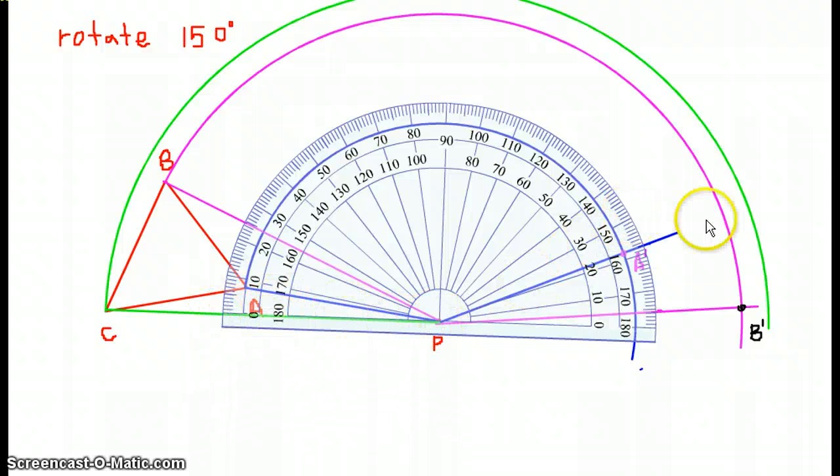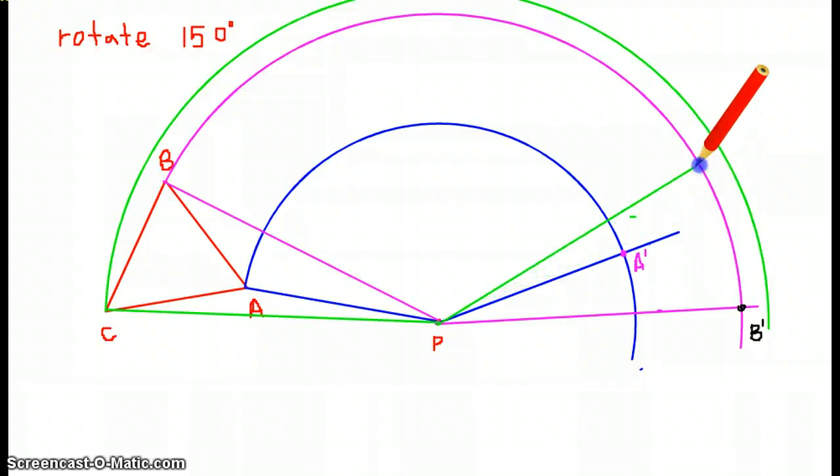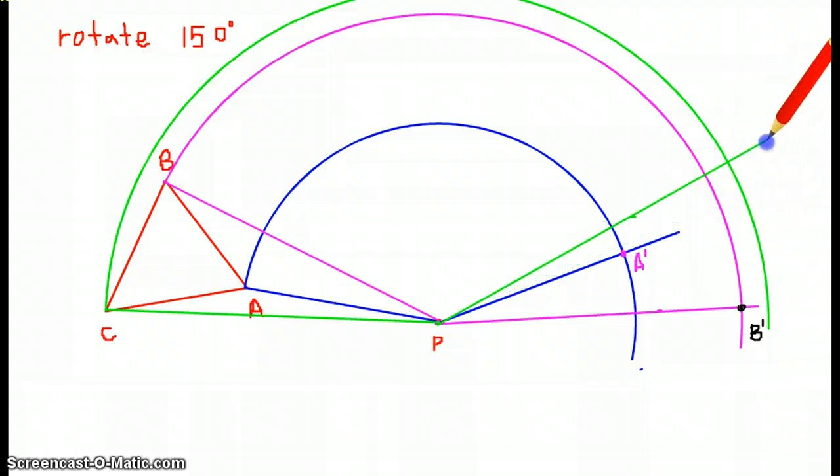I'm going to go to 150 degrees and make a point, get rid of my protractor. I'm going to connect point P with this point right here, and I'm going to extend it out until I'm hitting my arc. Then that point where my arc is touching my line, that's going to be C prime.